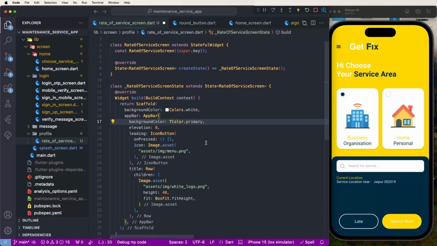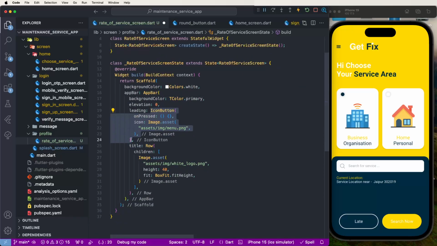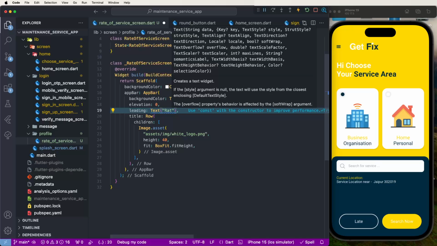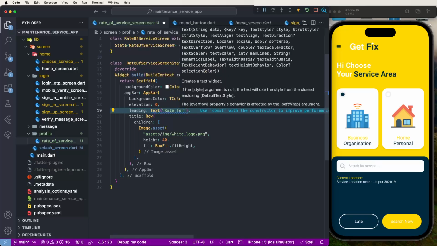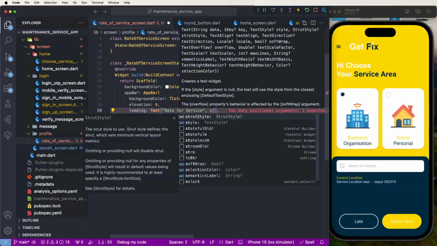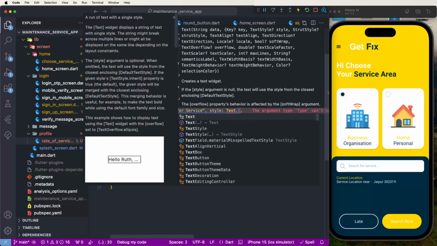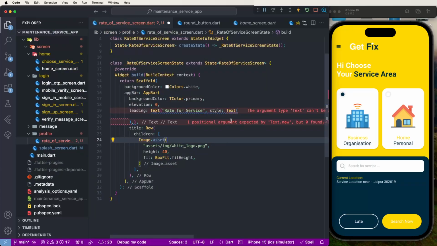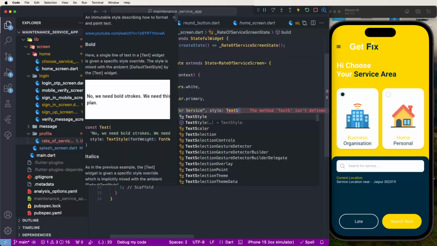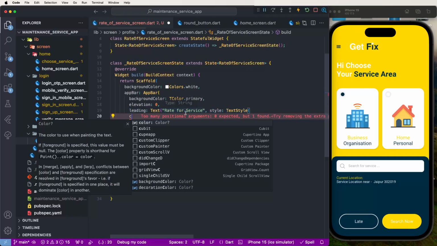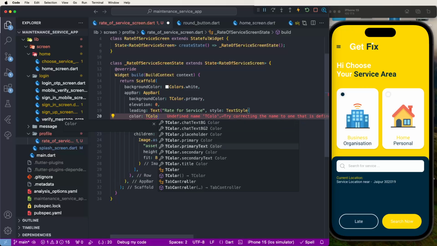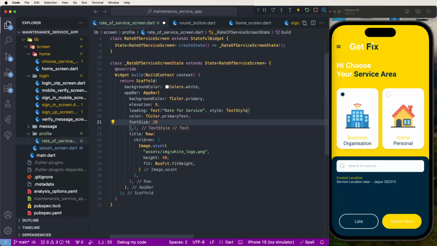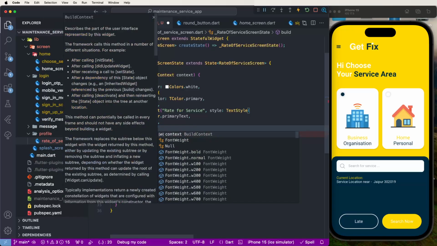Also import the material dependency, and now set the text, set the title rate for service, and set the text style: set the color to primary text, and set the font size to 20 and the font weight to bold.